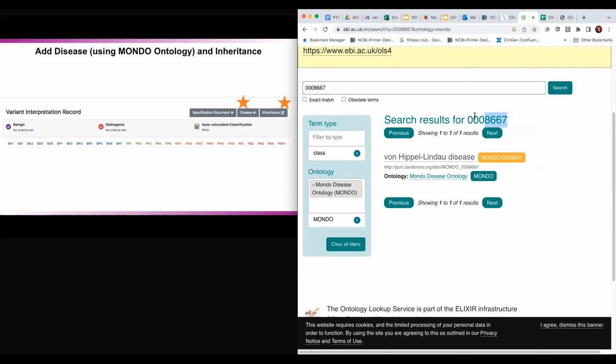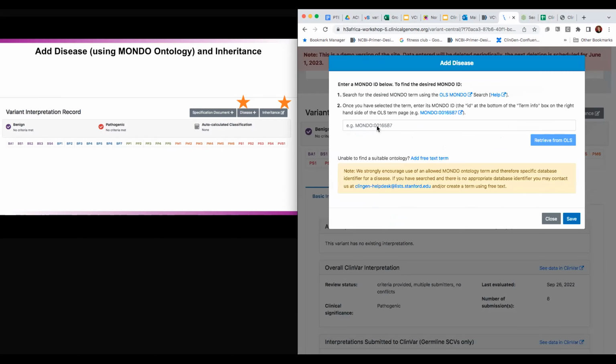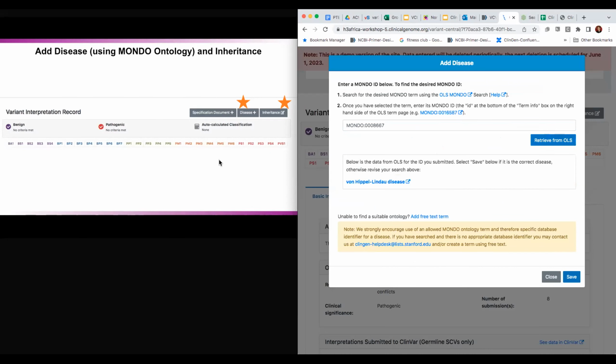So we'll need to collect this number. This just provides consistent terms and identifiers for the disease. Okay, and put that in and retrieve. Did anyone have a question? So they've retrieved it here, and we'll save it.